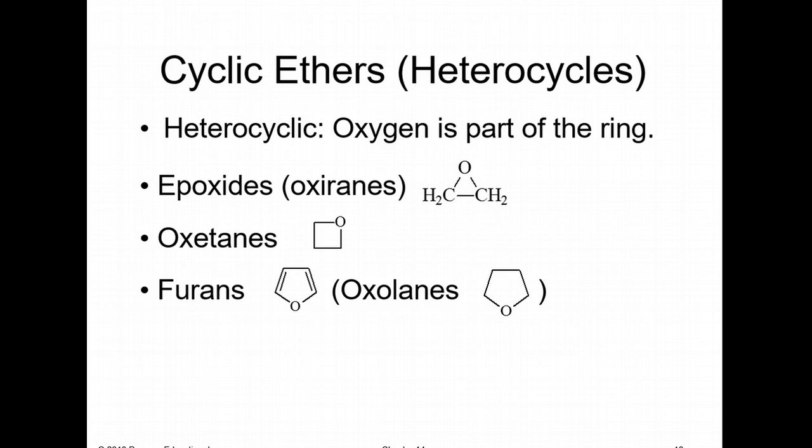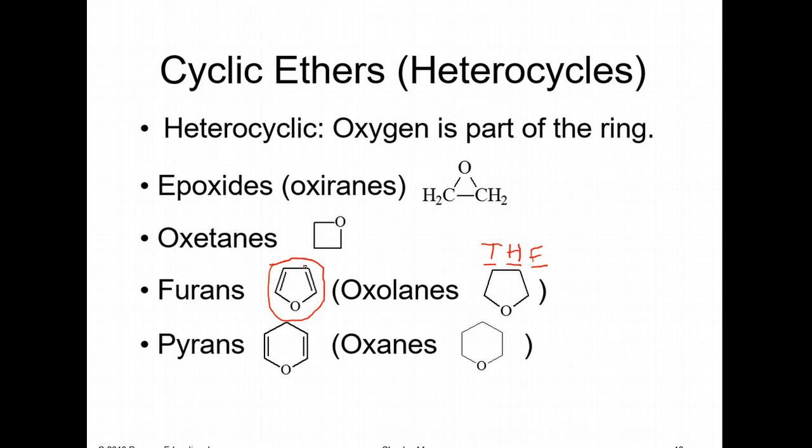But a 5-membered ring, furans, are very common. We have learned about THF. This compound right here is THF, which, if you remember, stands for tetrahydrofuran. This compound right here is furan, with the double bonds. If you hydrogenate it, you're going to be adding 4 hydrogens: 2 hydrogens here and 2 hydrogens here. That's where the tetrahydro comes from, and then furan. So this, where it's all single bonds, is called tetrahydrofuran, because you hydrogenated furan.